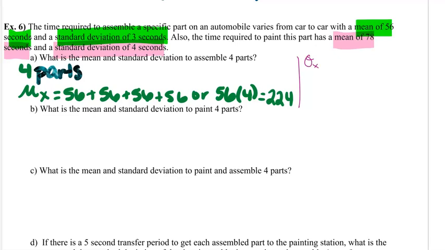So if I'm going to do the standard deviation of assembling, I know I have to turn it into a variance first. So turning into a variance, I'm just going to take it and square it. So 3 seconds, I'm going to square that. So 3 squared. Okay, pretty easy. We know how to do that. However, we are doing 4 different parts, so you have to add 4 different variances. So there's 1 part, 2 parts, 3 parts, and 4 parts.